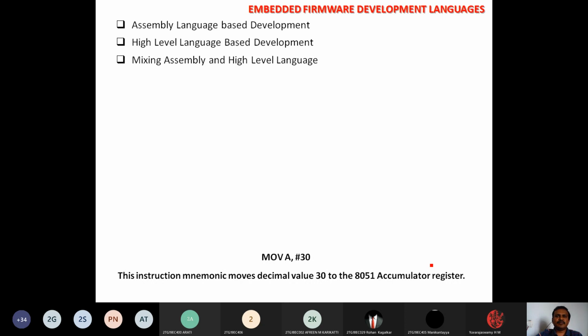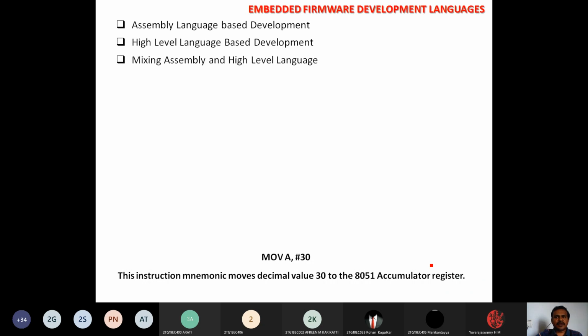So the title is Embedded Firmware Development Languages. Which language do we need to prefer to design such firmware? The example is the digital clock itself. I want to design that chip. I want to write a program and dump it in a chip, and that chip performs the digital clock display. So which language do I need to prefer to write the software?